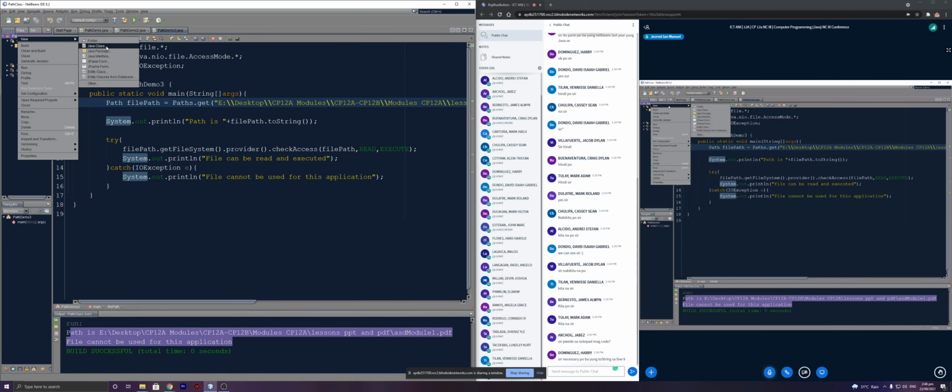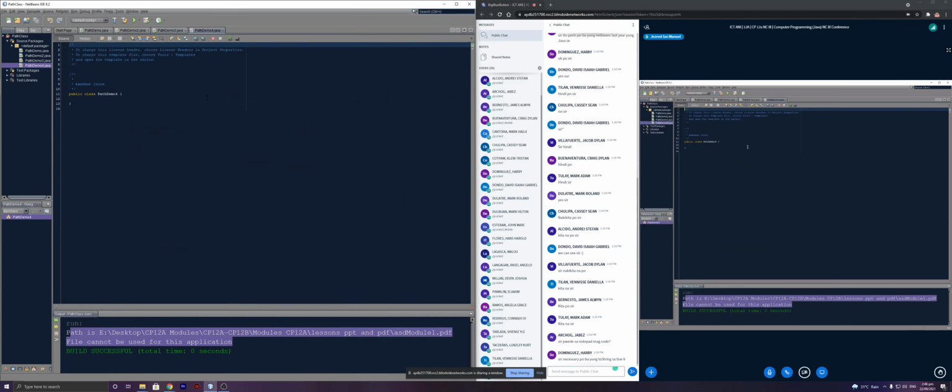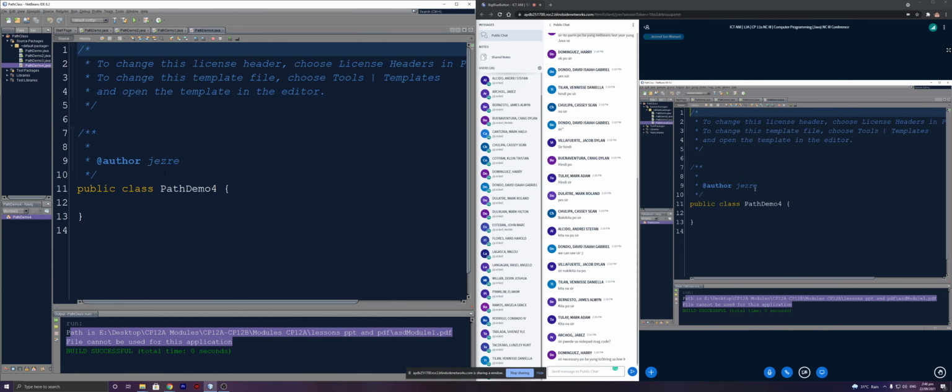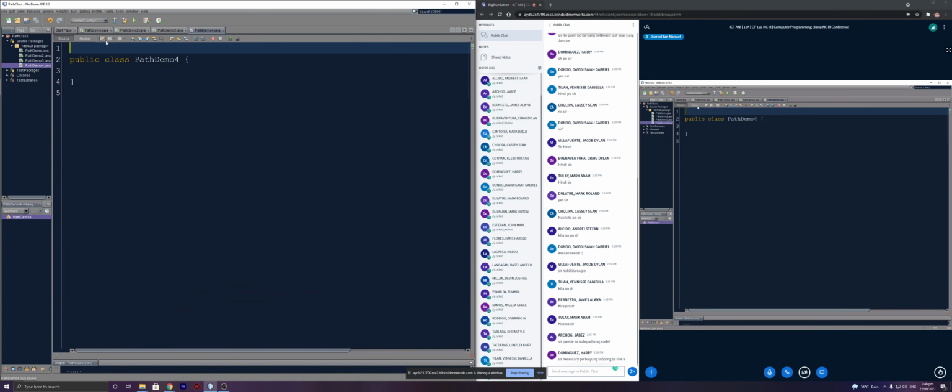So let's create another path demo 4. And path demo 4, this is actually where we will try to delete. Okay, so import java.nio.file.asterisk.